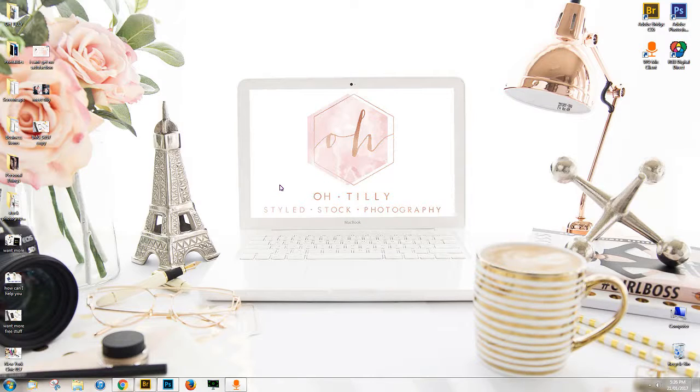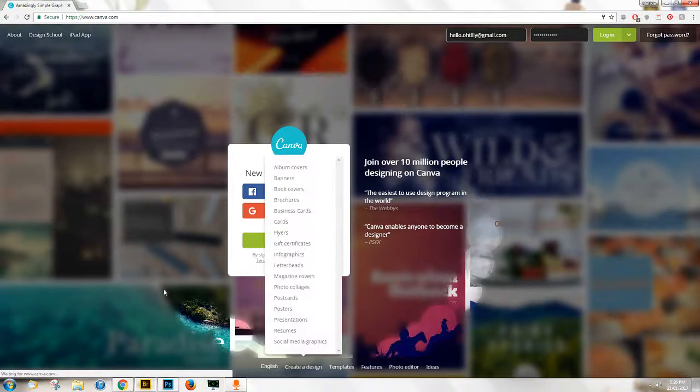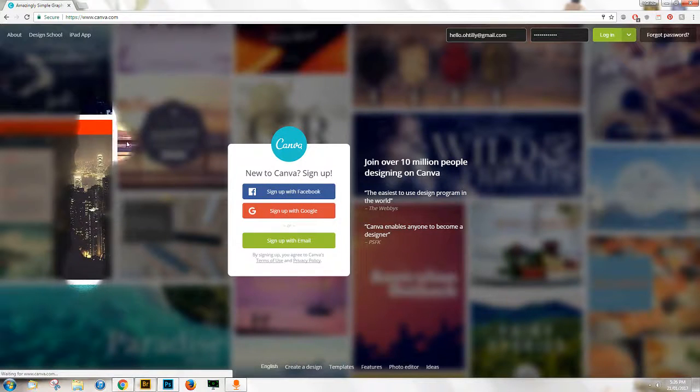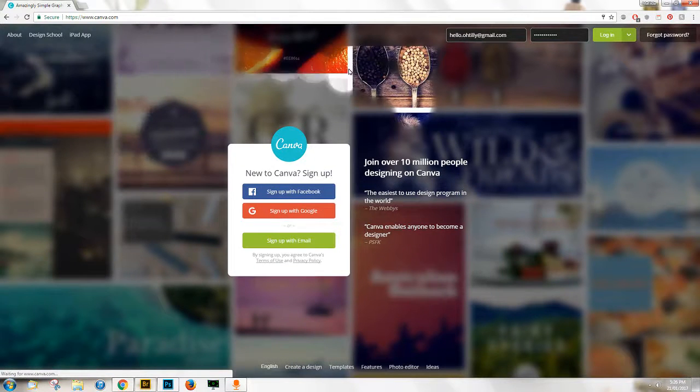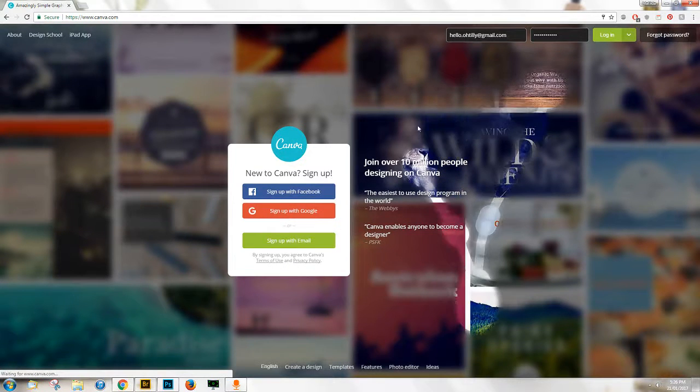I just thought I'd jump on and give everyone a quick Canva tutorial. Some of us have never used Canva before, some of us are very new at editing images, some of you might not have edited a photo online at all before or on a computer. So this is basically an online alternative to Photoshop. You can add text and graphics, and you can customize your photos on here. You can also add filters, all those sorts of things. So it's a really powerful online image editor.